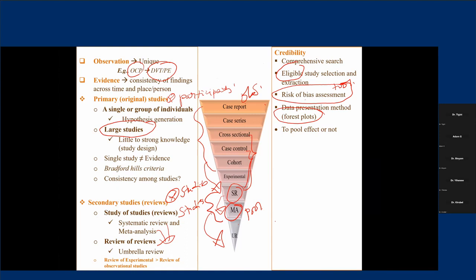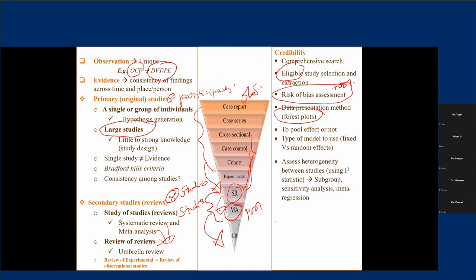Sometimes our studies could have a number of inconsistencies in them that make us unable to pull them together. And sometimes the number of studies that we included in our meta-analysis is very small, which makes it unfair to pull the effects together. So there are different models to pull the effects. We call them fixed and random effect models. When we use these models, we have to be careful, because if we have very few studies, or studies that are very much inconsistent, then pulling the effects together will be unfair, and it will not give us an accurate result.